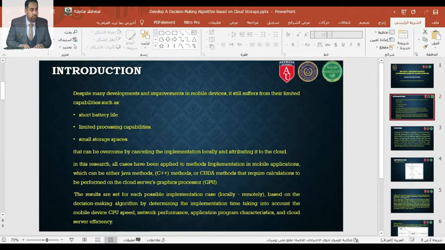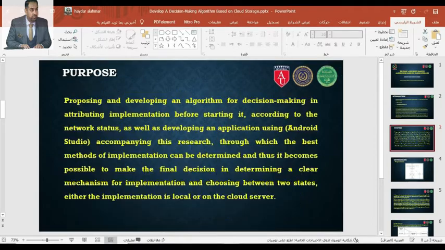The results are set for each possible implementation case, locally or remotely, based on the decision-making algorithm, by determining the implementation time, taking into account the mobile device CPU speed, network performance, application program characteristics, and cloud server efficiency.